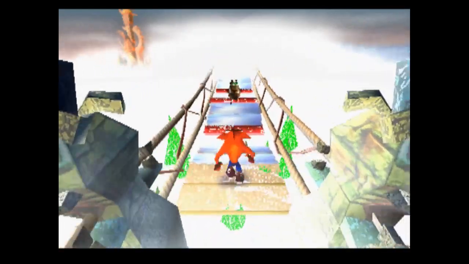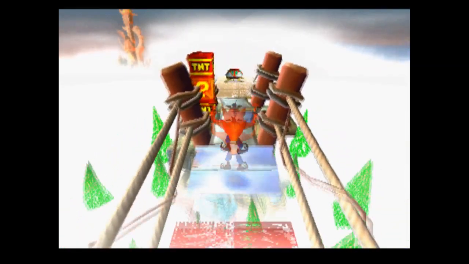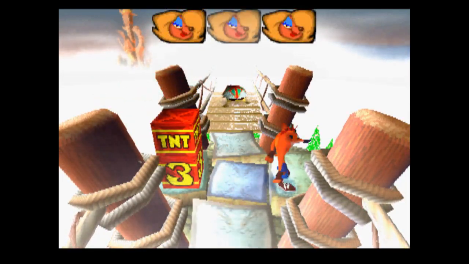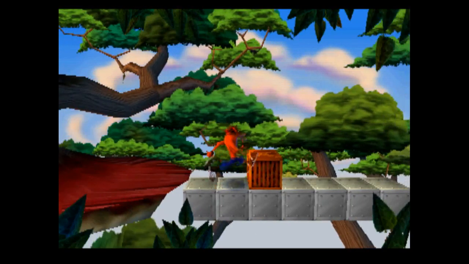Had to hop over a hog in this space. And as you can see, those red planks used to be a lot more different. Yeah, you can move around while you got that last Tana token. And what does the bonus round look like? Well, let's see. It's just the first one.